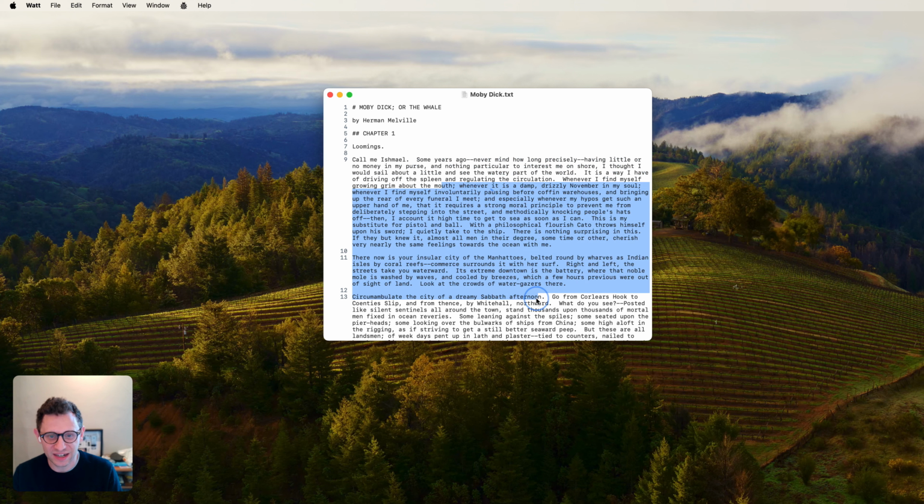So we can select with the mouse. You can click and drag and extend the selection. You can auto scroll. You can double click and select words. You can triple click and select lines. Pretty standard stuff. You can also navigate the selection with the keyboard. So I can hold down Shift and press the left arrow, and it goes to the left. And if I start pressing the right arrow with Shift, it goes to the right.